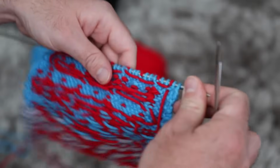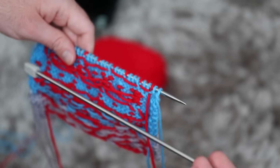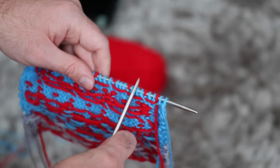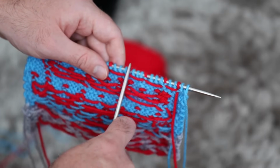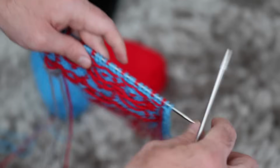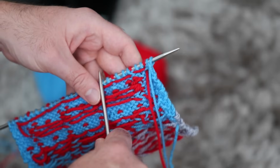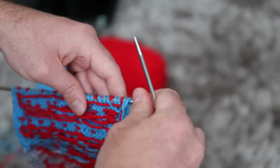So to do the purl side of the knitting, if you're following a pattern, you're going to want to follow the next row up. So my next row up calls for a couple long bits of blue and then 2 stitches of red, and then I think 5 stitches of blue, then 2 of red, then 7 of blue, 2 of red, 5 of blue, 2 of red. So it's a lot of blue and not a whole lot of red, so there are going to be bigger spaces between the colors. So that's where I'm going to want to make sure, definitely, that nothing's being pulled too tight.